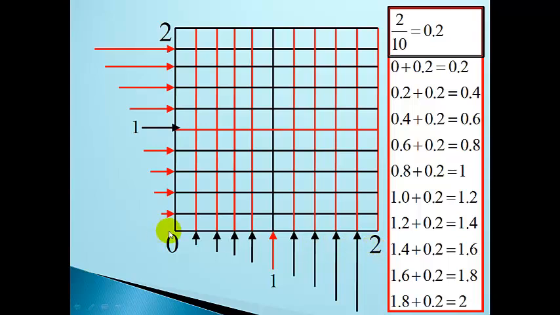Also on the y, when we divide the distance, that is 2 by the number of lines, which is 10, the result is 0.2. That means the value for each small line is equal to 0.2. So starting from the origin 0, we have 0 plus 0.2, that is 0.2, plus 0.2, that is 0.4, 0.6, 0.8, 1.0, 1.2, 1.4, 1.6, 1.8. By the time we get to the 10th line, we have the number, and that is 2.